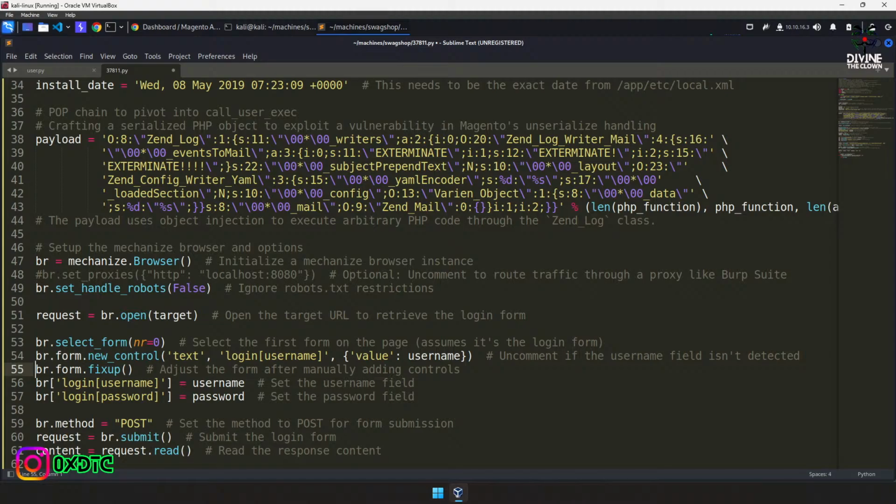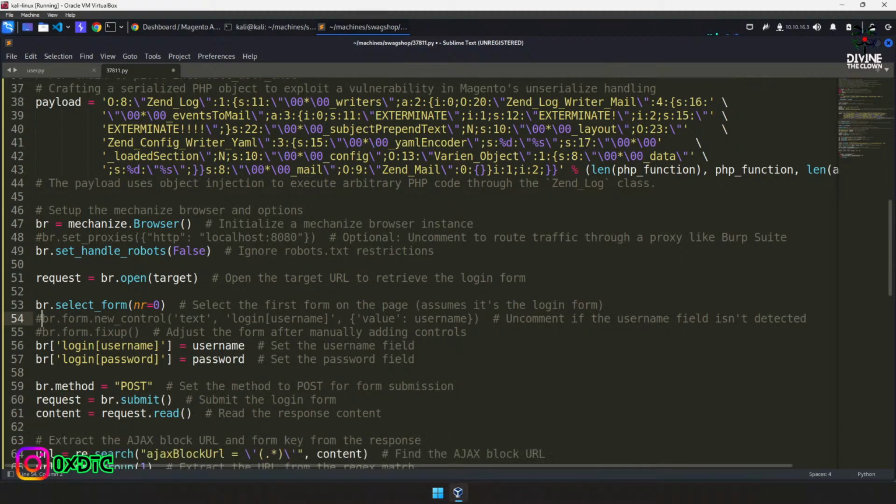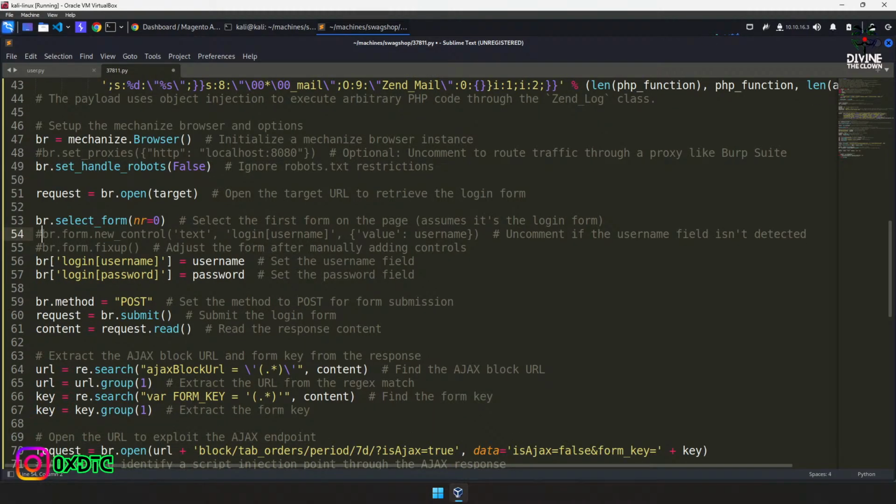So it's trying to detect the username field, and then we fix or adjust the form after manually adding the controls. I don't think we need to add it manually, so we can keep it commented. Okay, so that was the reason why I commented it. I totally forgot. And the next one is it's sending the post request, and the request will get submitted.